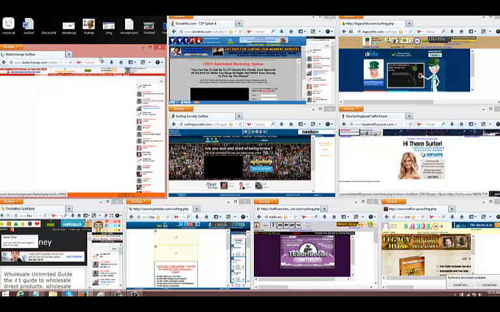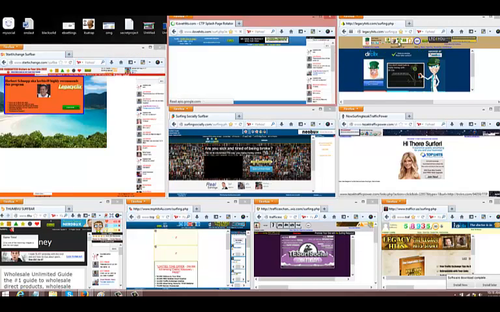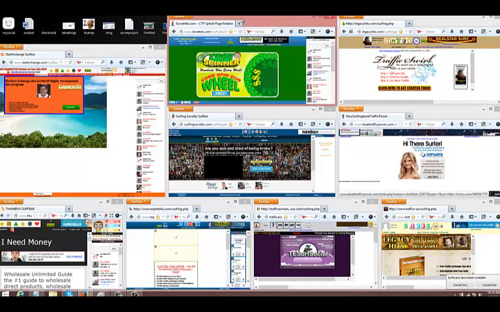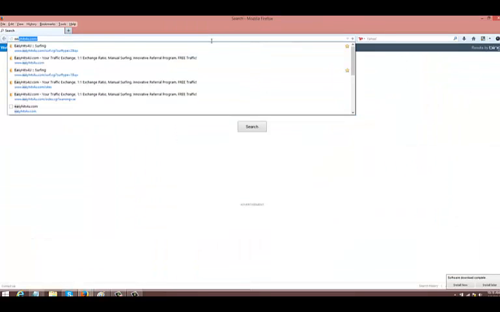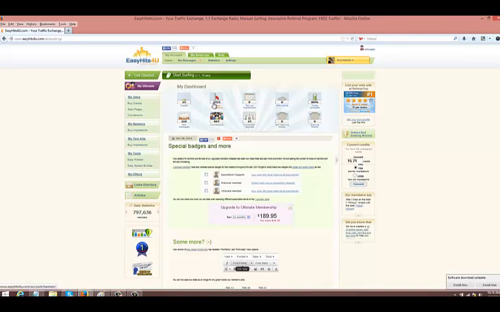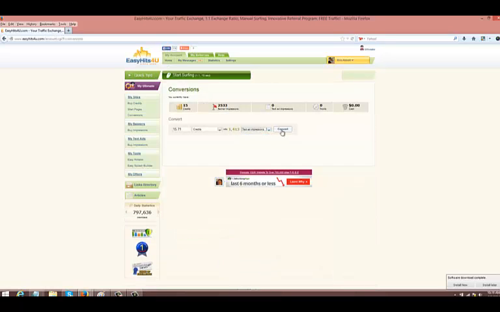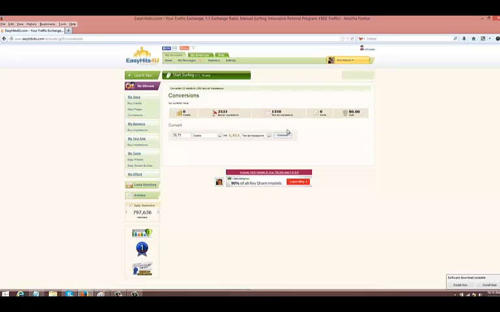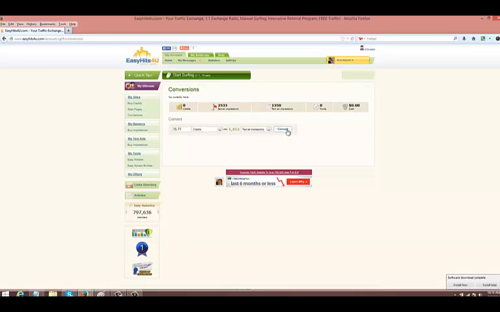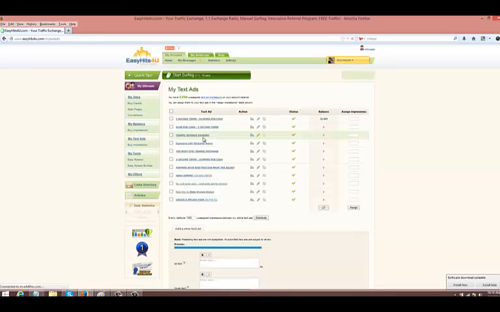Okay. I highly recommend it. Make sure you assign your credits when you're using Easy Hits for You. I would recommend putting auto assign at 30% and assigning the rest of them to text ads. Text ads work at other exchanges as well, but for some reason the Easy Hits for You text ads have a lot higher conversions than any other traffic exchange I've ever seen. So I would highly recommend using all of your credits for text ads at Easy Hits for You.